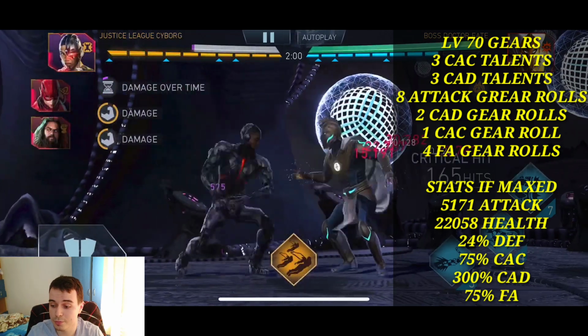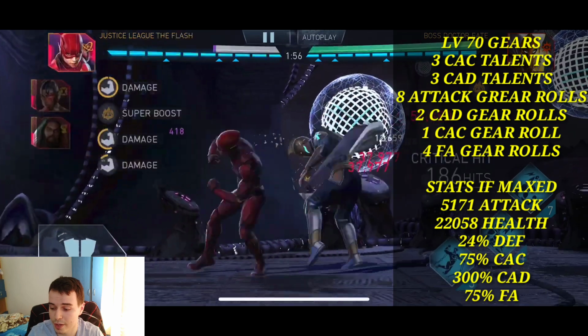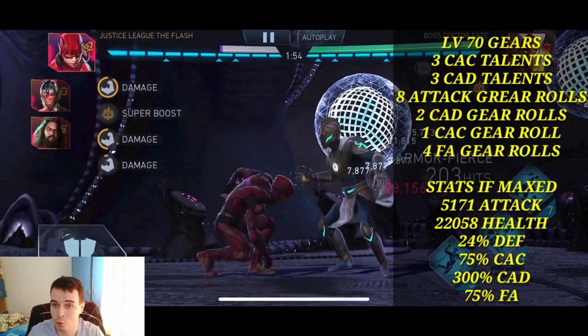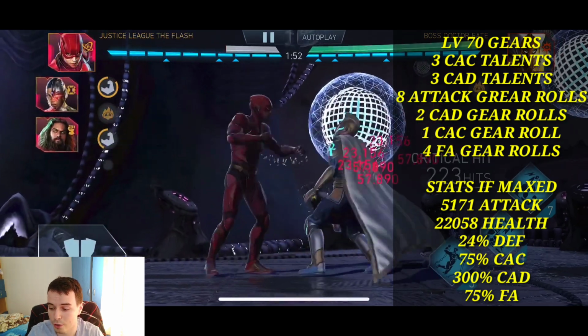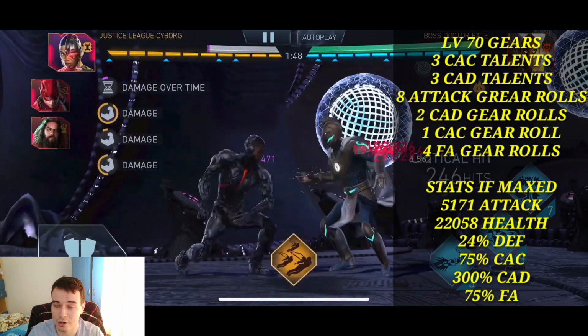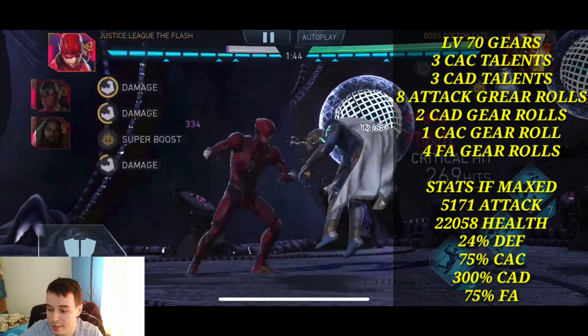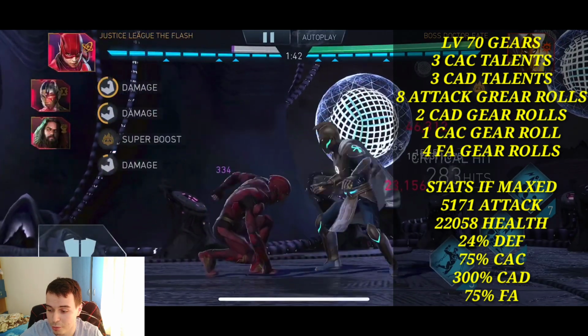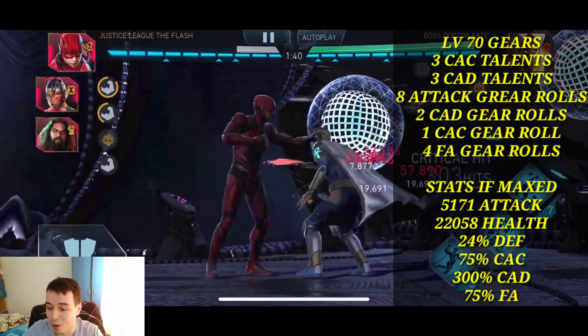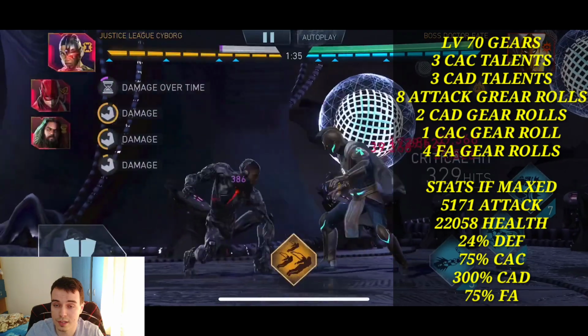So those are going to be the builds. Yet again, they will perform great for you in Arena, Champions Arena, and Soul Raids, and in the raids they will do well against Phase 1, Phase 4, Dr. Fate, and Gorilla Grodd. So with all that out of the way, let's get into the rest of the video, where we'll talk about what abilities you should max, what teams you can use this character in, and what artifacts you should use this character with.